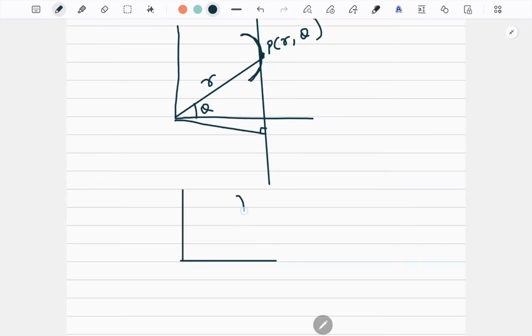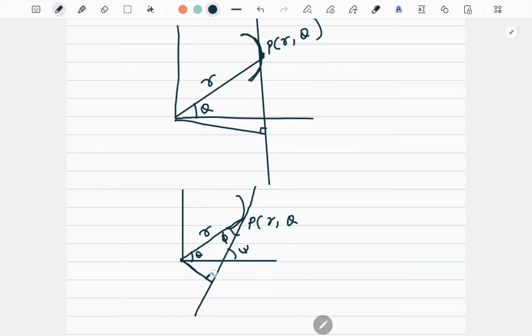Okay, so let me do like this. And suppose this is a point. Now we will get this tangent at P (r, theta). So now this is your r, this is theta, this is phi, and this is psi. Correct, the same diagram, only the curve I have bended so that I can draw the tangent coming towards the pole. Now what I am doing, I am dropping a perpendicular from the pole to this tangent.